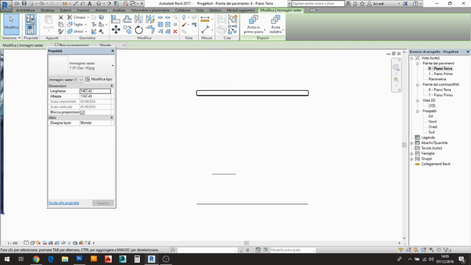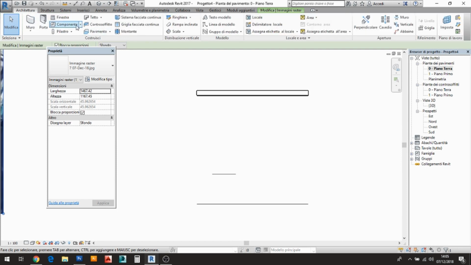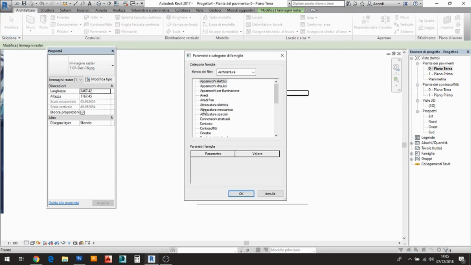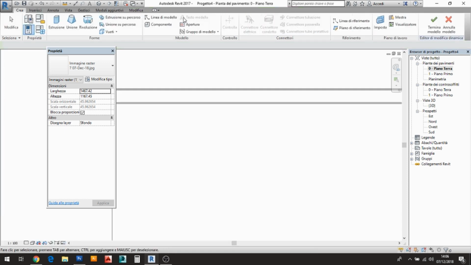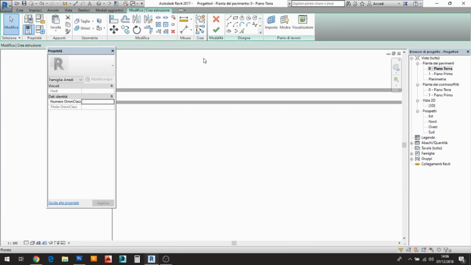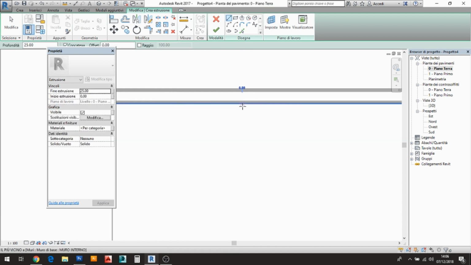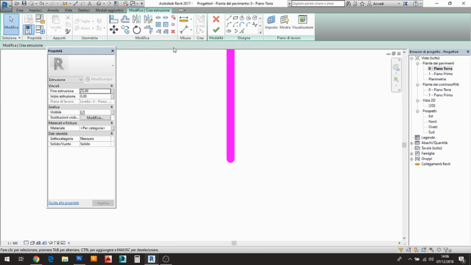So I will make a new component. Furniture will be okay. Gnomon. Okay, let's make an extrusion. It will be 30 centimeters deep, 1 centimeter thick, 1 centimeter thick.